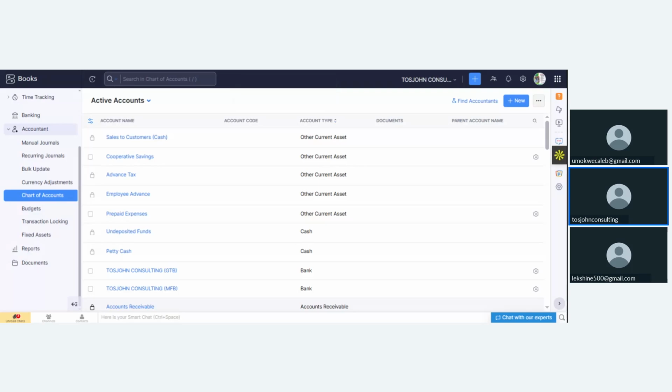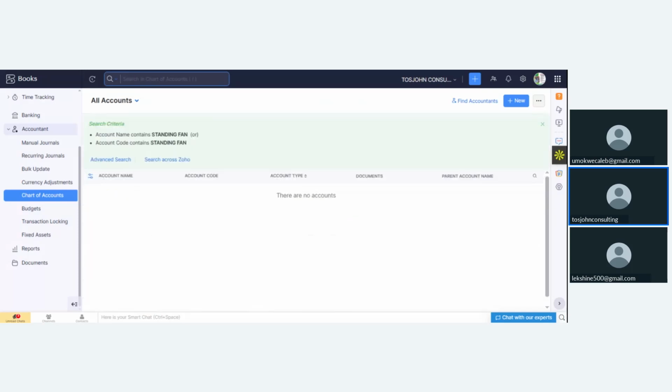When you click on save and you come back to the chart of accounts, let's see it. Instead of looking for it one by one, you can just put standing fan on the search. Let's see. It will bring it out for you. You see it? No, it's still not showing us.